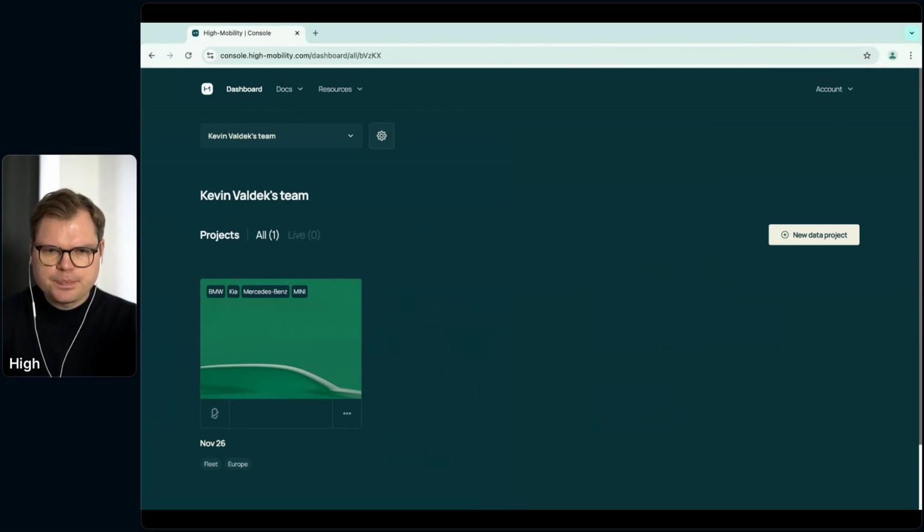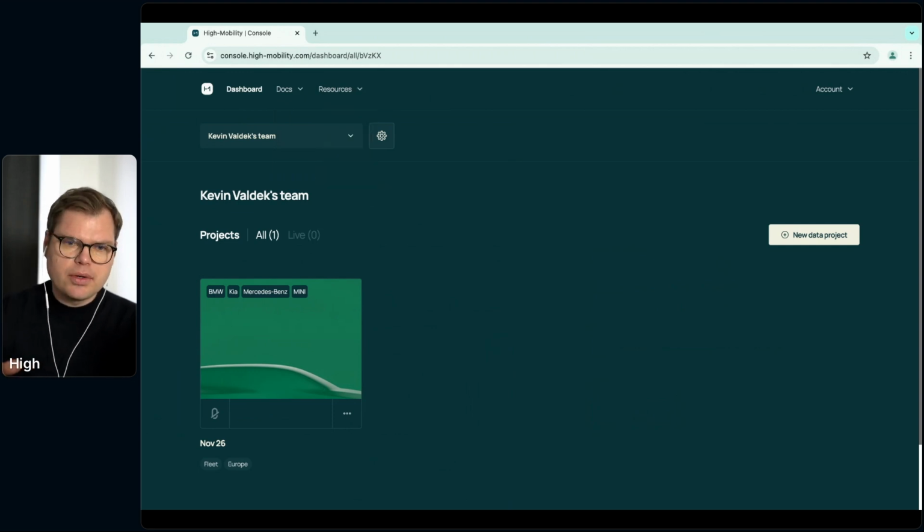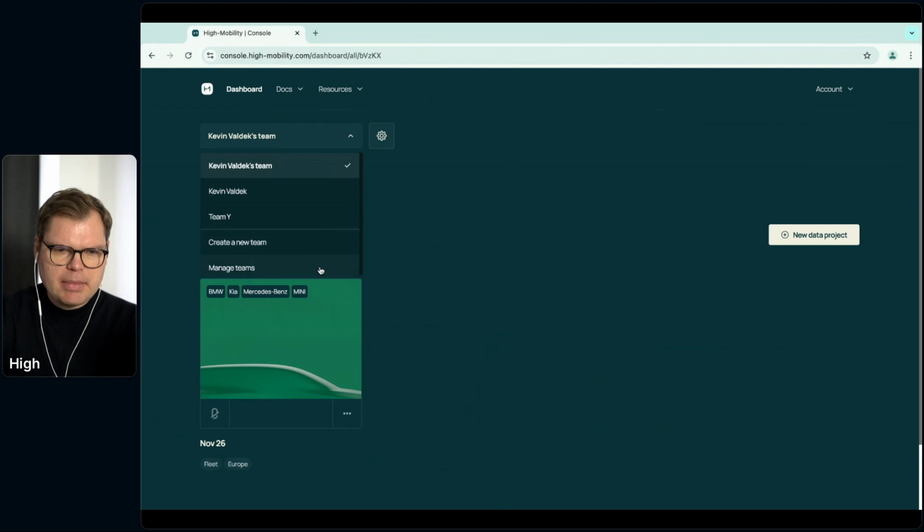To show you the different components, as usual, we have the menu up here. We have the resources: the API guides, references, and data catalog. We have the resources for support, developer chat, dev talk, tutorial videos such as these, and downloads. That's the same as you had in the old console. You will always find the resources in the top bar. For your own personal accounts, you can get to account settings here. We'll go into that in a second. You have your teams, and you can manage new teams here. And then you have different projects.